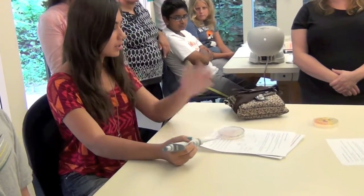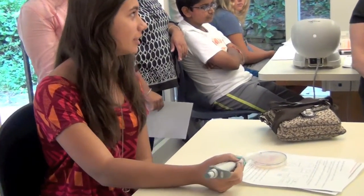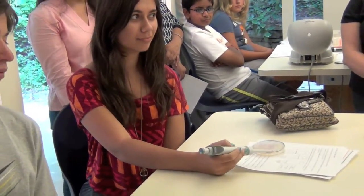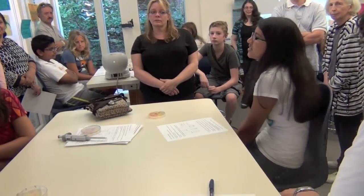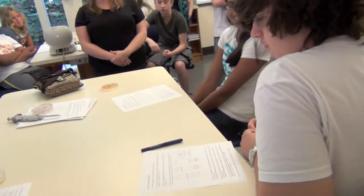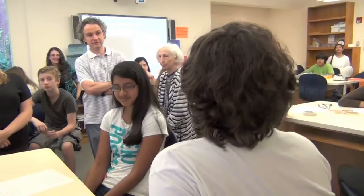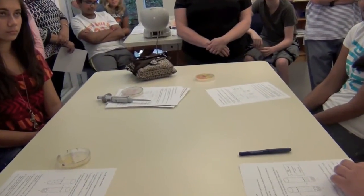And then we took the entire tube and colony and we put it in another tube with Luria broth and left it overnight in an incubator at room temperature, or body temperature. Transfer 1 milliliter of the overnight culture into the microcentrifuge, and then what the bug buster does, it breaks apart the bacteria so all of the proteins that are inside can flow out, and that's what we want, is just the GFP protein purified.